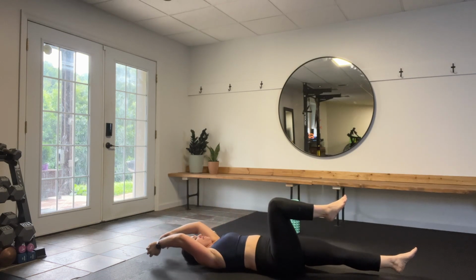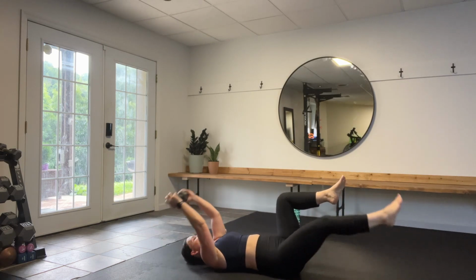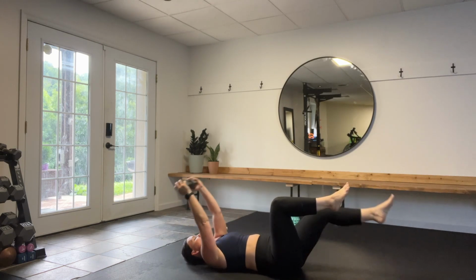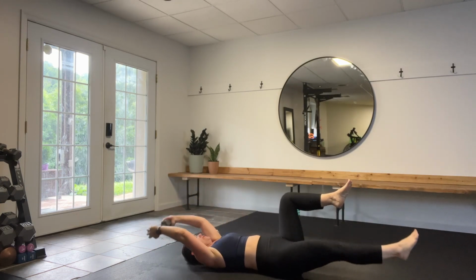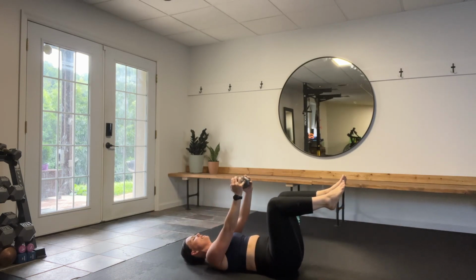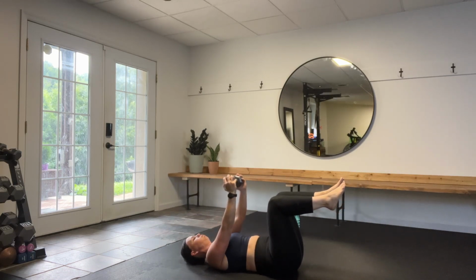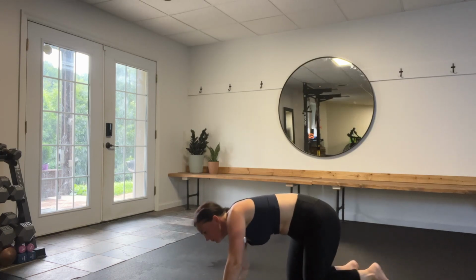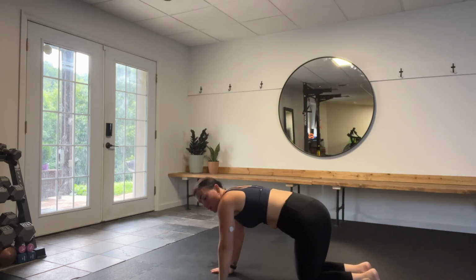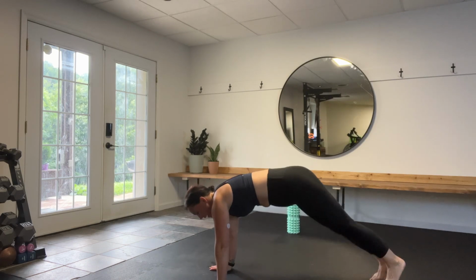Let's go. Keep those knees over the hips. The weight is coming back right over the chest. Good job, good job. I'm pumped. Time. Eyes turn over. Going. Plank leg reaches on the other side. Give me a good plank right here.